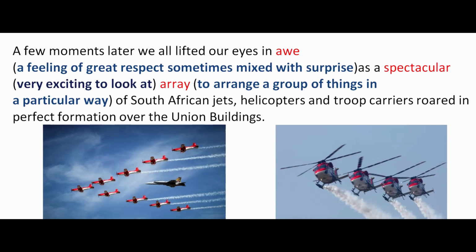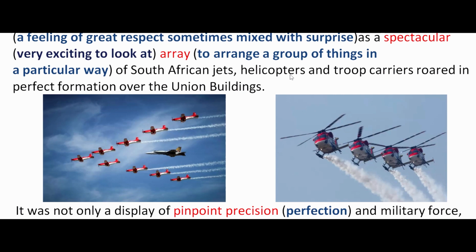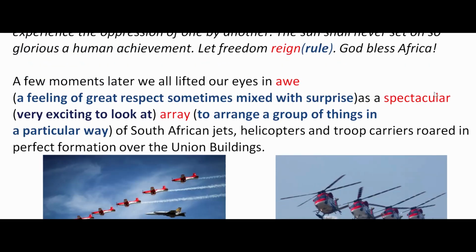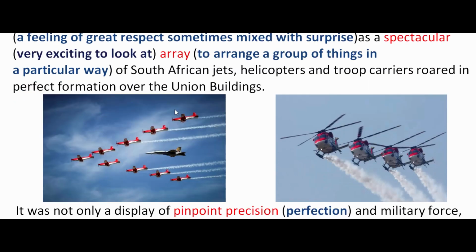So my dear children, you must have noticed on 26th January, that is Republic Day, every year we have this parade at Rajpath. And at that time, this air show takes place when the jets fly past in arrowhead formation at a speed of 780 kilometers per hour. You might have noticed that. In the picture also, you can see the planes as well as the helicopters. They all are flying and forming an arrowhead. So this is what is written here. Spectacular array means it was so fascinating to see these helicopters, jets and troop carriers, making a lot of sound, flying over the Union Buildings.